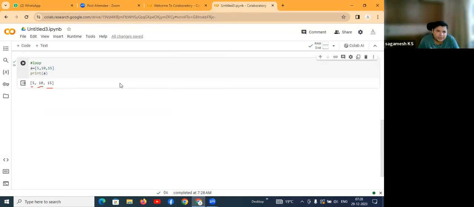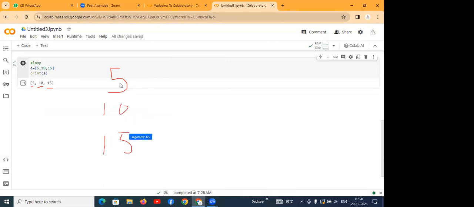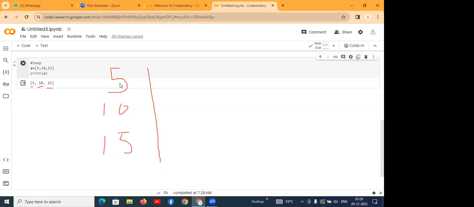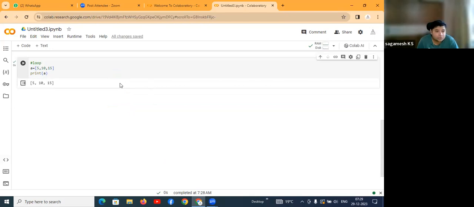Now what I'm actually trying to say is, if you want to go for a for loop, wherein I want to see something like 5, 10, 15, which is basically a long format, in those kind of scenarios you can use the for loop.